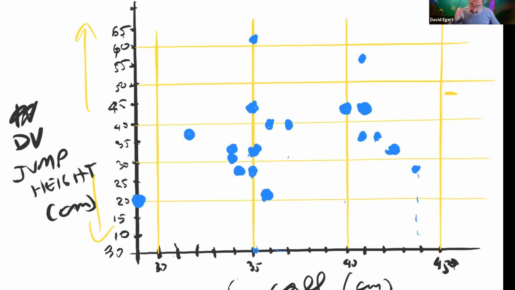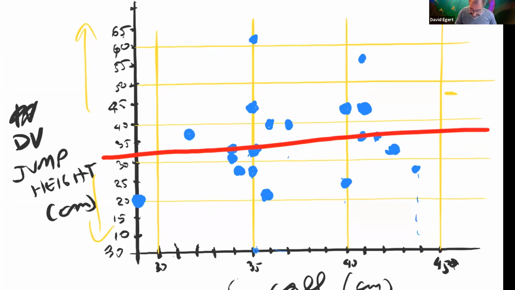So that you get a sense, this is what a scatter plot is. Each person ends up as a dot, and then you have to do your best fit line. Try to say, is there a trend? Obviously it's messy, but does there seem to be a trend? If I look at this, I would say I don't really know if I see a trend. The rule of thumb, people are pretty good at eyeballing it. You basically want the line that's closest to all the dots.